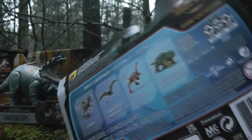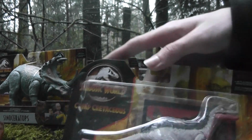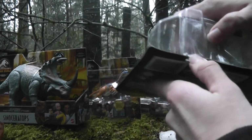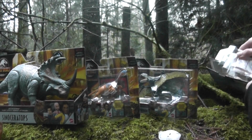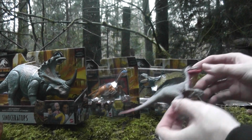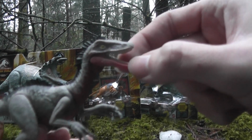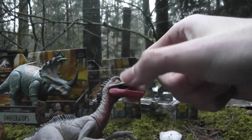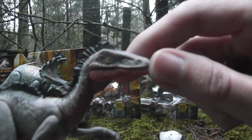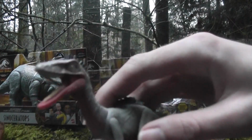The back of the box, you can see, are the other three plus Bumpy in the Camp Cretaceous lineup. Standard Camp Cretaceous packaging. It's got the forest in the background, a little card in there with stickers. And let's get this bad boy out of the packaging. Now, some slight differences from the Telltale Troodon and this figure. Oh wow, it's so beautiful out of package, holy cow. This figure's got lips around the teeth, and on the Telltale Troodon, the teeth are sticking out the side of the head, so it gives it a slightly different look with the lips, but I think that's really nice. It's like a fusion of the Jurassic World Troodon and the Jurassic Park Troodon.